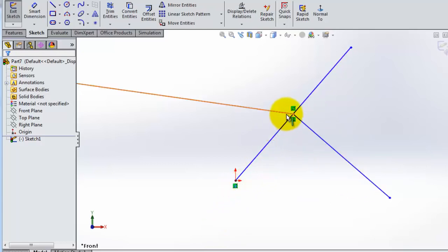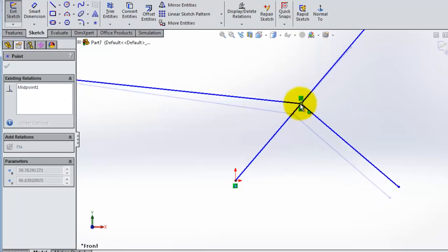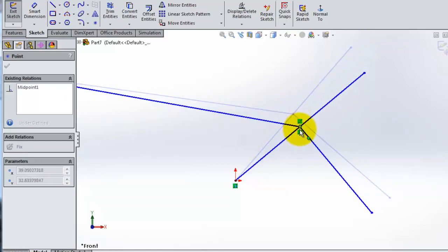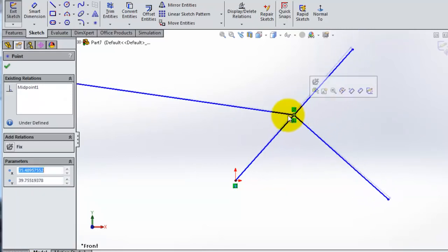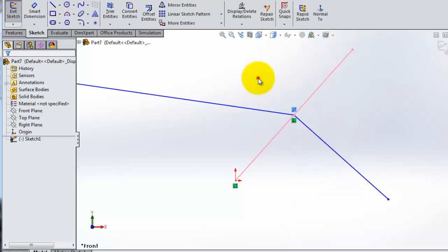Before deleting a relation, if you pick that point and try to move it, you are able to move the whole part, and this continues to be in the middle. So let's click this point, right click delete, or simply press Delete on the keyboard.